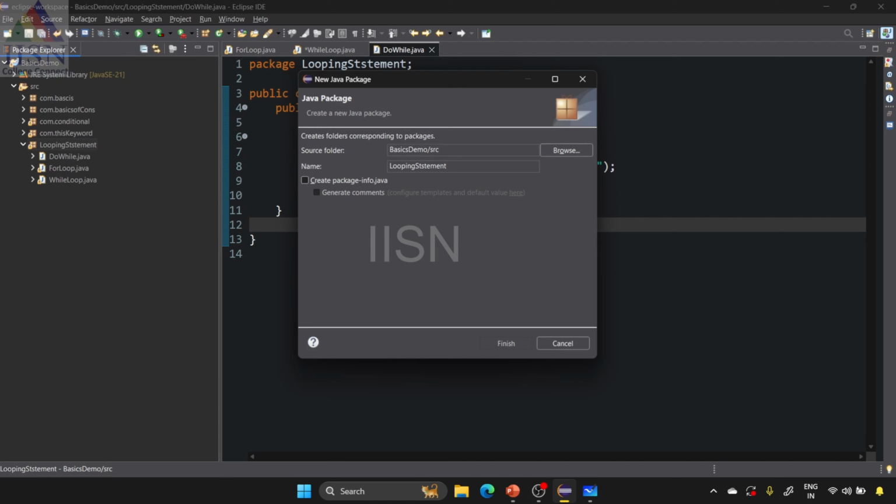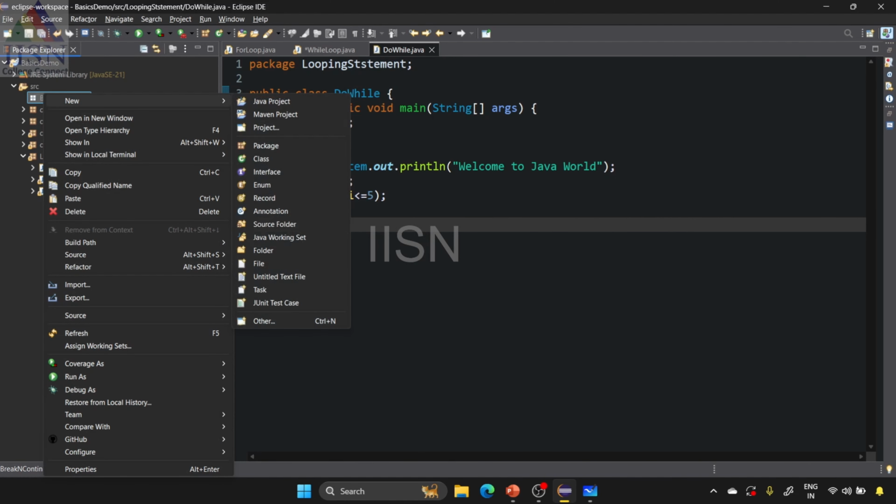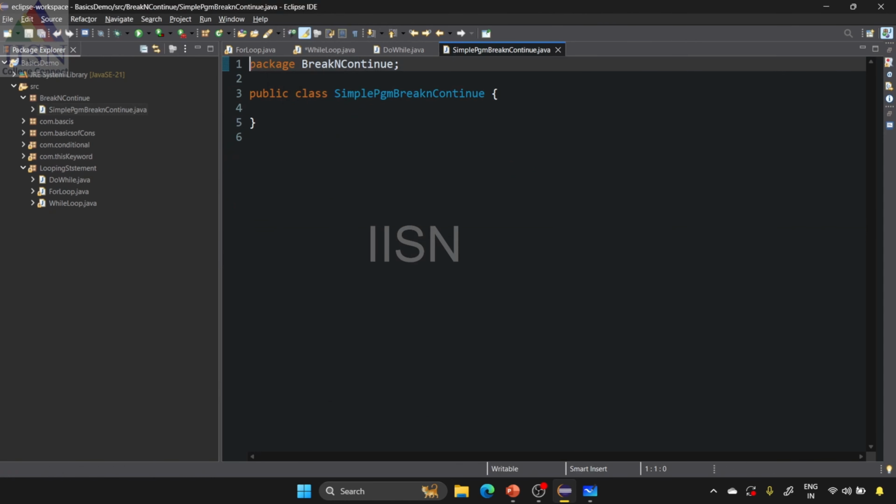The package name which I'm going to create is break and continue. Under this I'm going to create a simple program, break and continue. I'm going to write one main method.